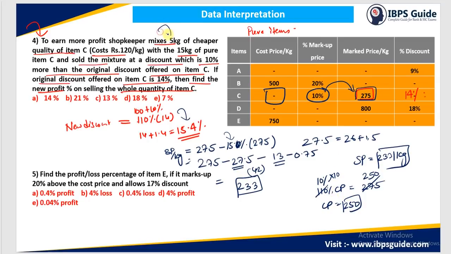And since we are mixing 5 kg also, I have to find total CP and then I have to divide it by 20 so that I get the value of cost price per kg, okay. So 1 kg of your pure item was how much? 250, but we are selling 15 kg of pure, okay. So I have to multiply this by 15 to find the total cost price of the pure item, plus we are also selling 5 kg of cheaper, okay. So 5 kg multiplied by the cost price of the cheaper quantity, and since we have to find cost price per kg, so how much is the total? This is 15 kg plus 5 kg, 20 kg, okay.